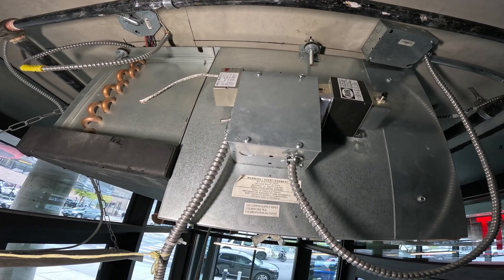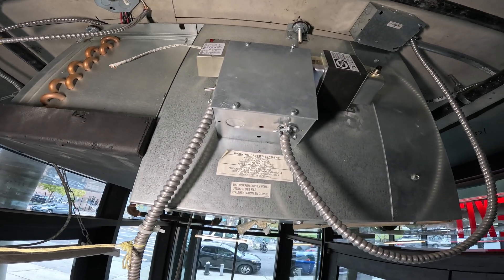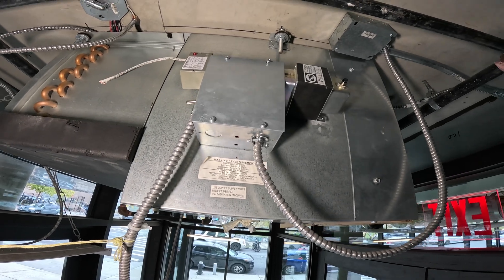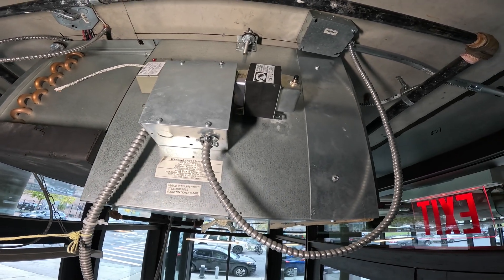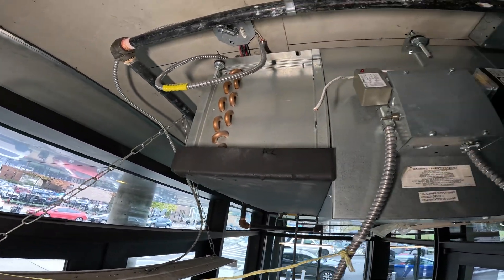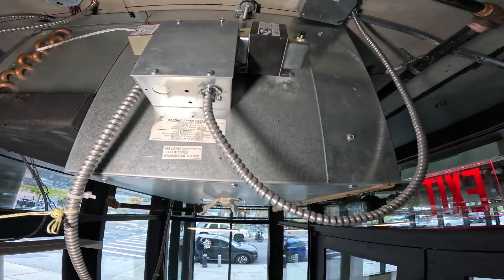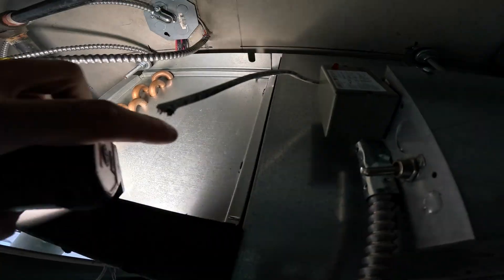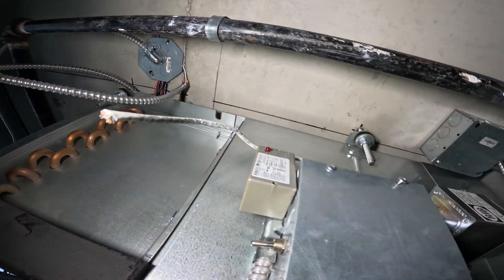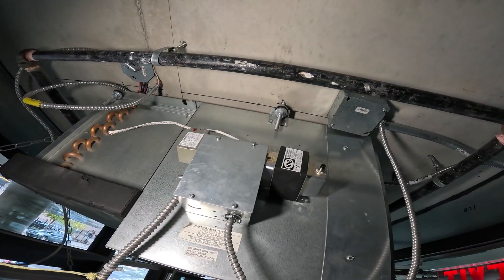If you watched my last video, I found a thermostat with the screen and buttons missing out of it — that was the problem. We had to put in a thermostat, change the air filter, clean up. We also had a bad setup where the air was just blowing right against the wall. I don't see anything to control this unit. It's gotta be this thermostat cable right here, and if they cut it like that, they could've fried the transformer.